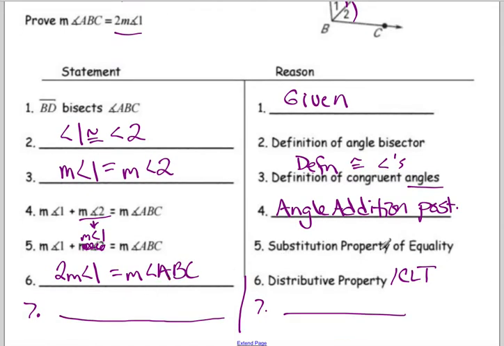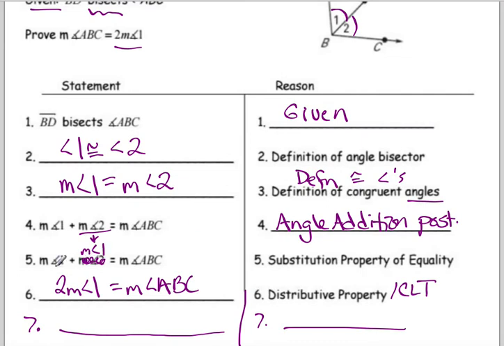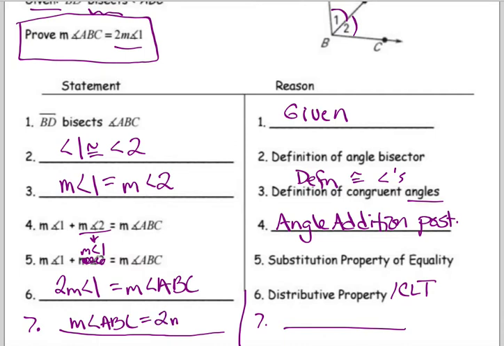And now the reason I had us add a line is if you look at where we're at, these angle 1s were on the left side and the measure of angle ABC was on the right side. And our prove statement, what we want to prove, has the measure of ABC on the left side and 2 times the measure of angle 1 on the right side. So we are having to switch sides here. The measure of angle ABC equals 2 times the measure of angle 1. And so that's symmetric property, and in this case it's an equal sign, so of equality there for that reason.